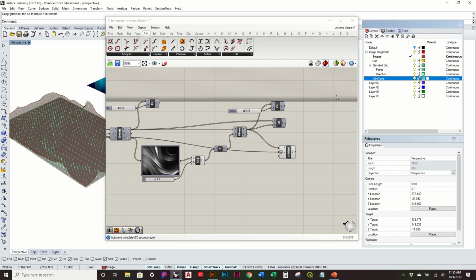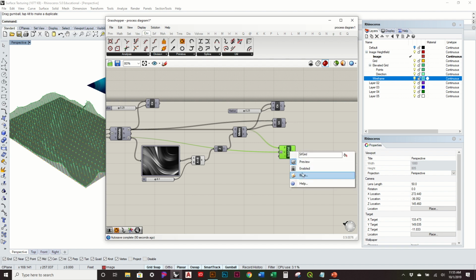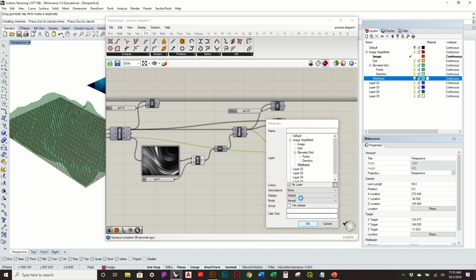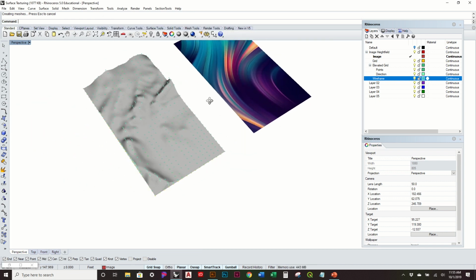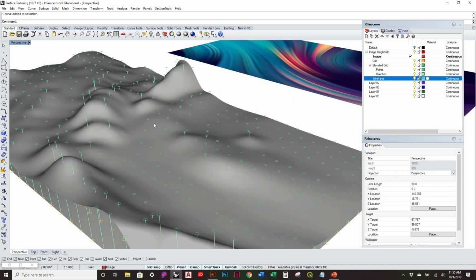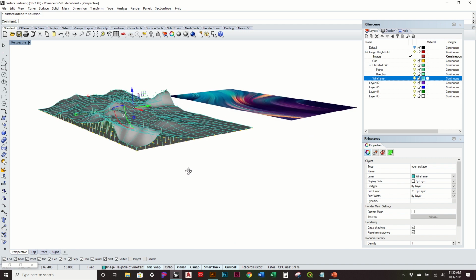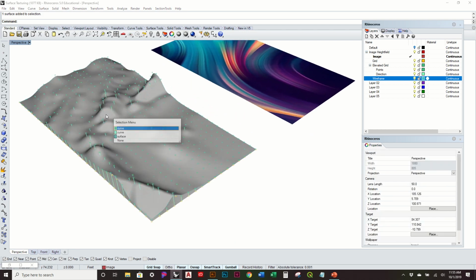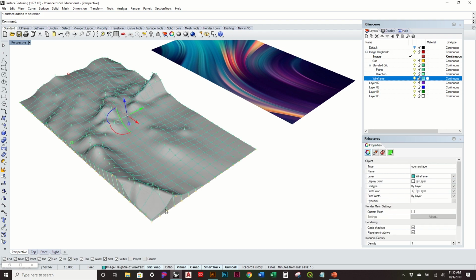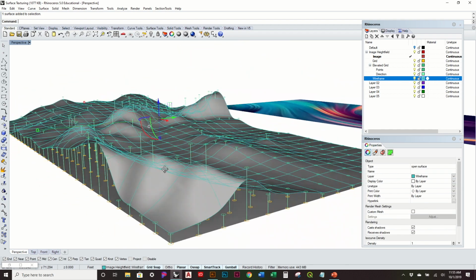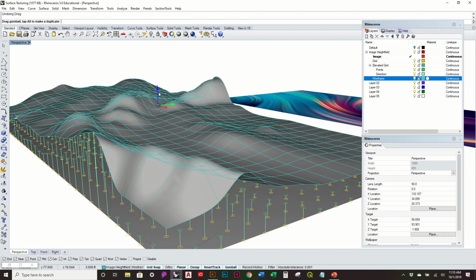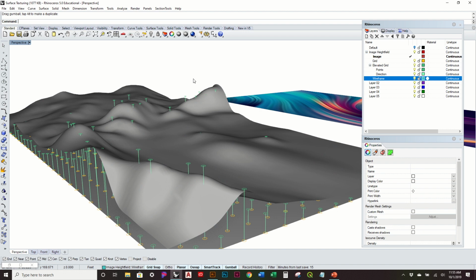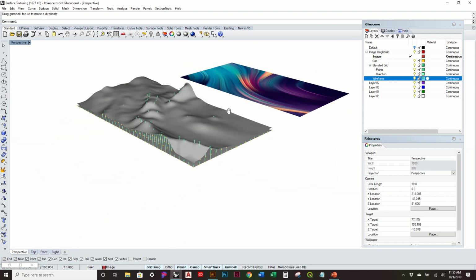So that's why I've named this wireframe, because even though we are going to bake this onto that layer, I actually want to see it a little bit differently. So what I'm actually going to do, let's select this, because I can see that again, the interpolation of this is a little bit off, so maybe I just want to elevate it a little bit more so it's a little bit more representative of it. It doesn't have to be perfect, but just make it so it looks pretty evident.